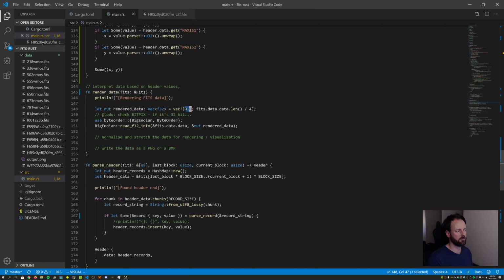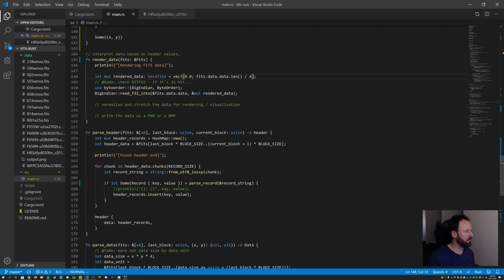So it's a vector of 32-bit floats, and we were pre-allocating the size. Again, this is another assumption about the width of the data. We were saying that it was 32 bits, so it was 4 bytes. It was a slice of bytes, but we were dividing by 4, right, for 32-bit data.